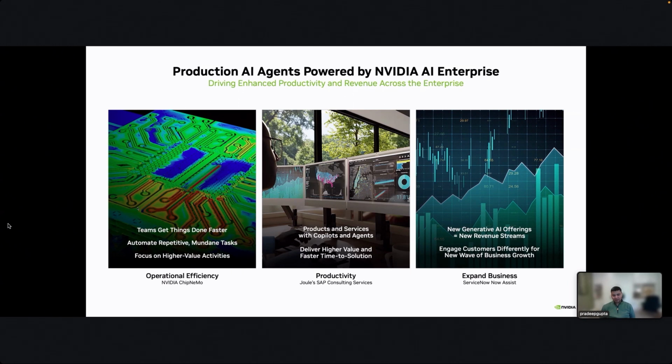And how it is helping is that, with these agents, they can go and write a lot of code, right? And they can really design, and then humans come in to validate that everything is done well, thinking through the design, and the productivity of all of these employees is becoming an order of magnitude better than what we used to do.